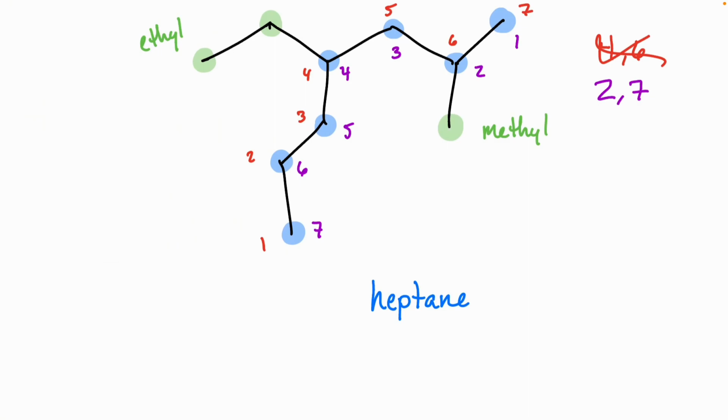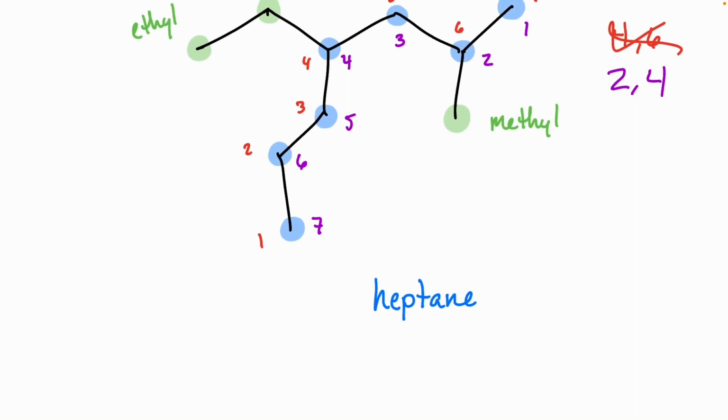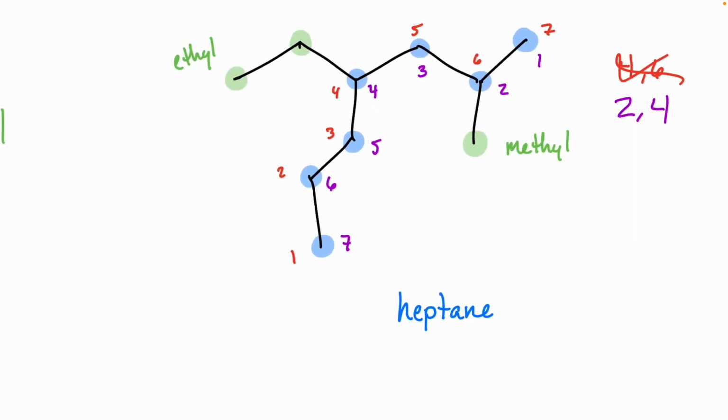Shucks, yeah, 2 and 4, my bad. That makes way more sense. 2 and 4, and the other one is 4 and 6, right? So I'm going to go with that purple numbering scheme because it has the lower number in there, okay? And then when we assemble our name, what order are we going to put it in? Alphabetical, right? So when I'm numbering, I'm just going to pay attention to the lowest possible number, but when I assemble my name, I'm going to put it in alphabetical order.